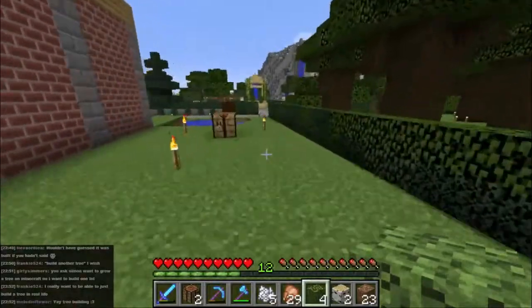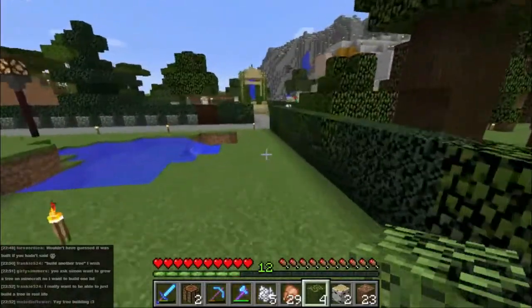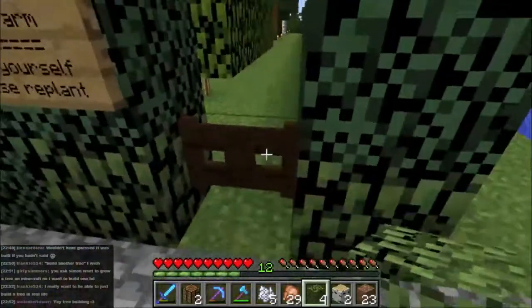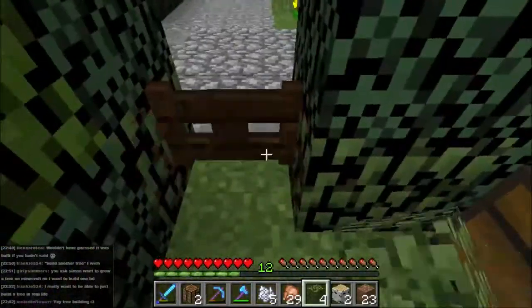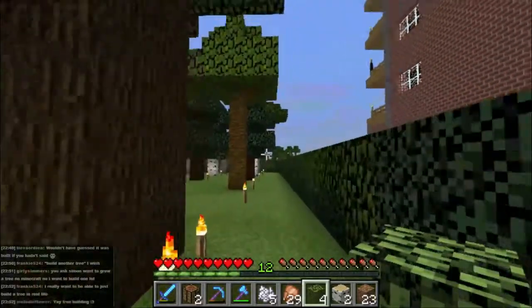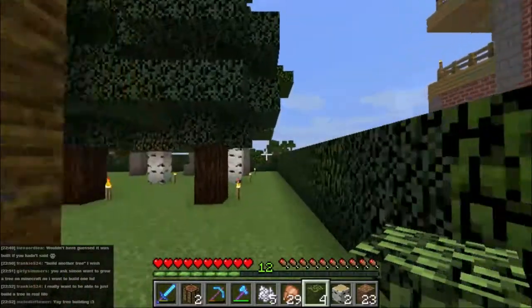Yeah, well, I mean, the point in Minecraft is you could build anything. And you know, I've got a Christmas tree in my living room made out of tin. So if I can have that, why can't I have a birch tree?